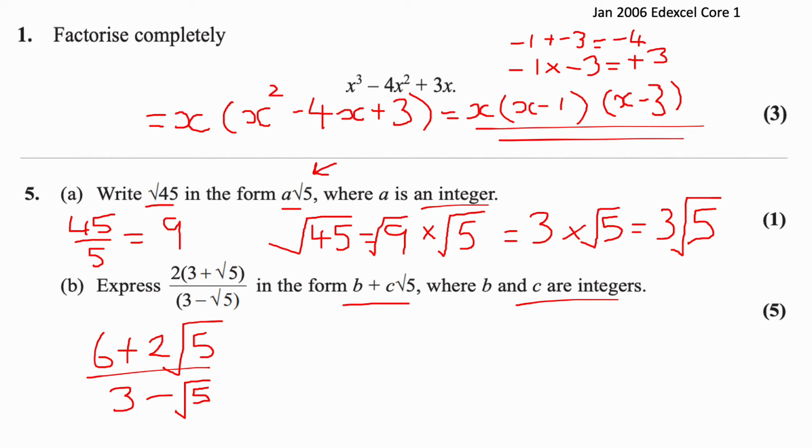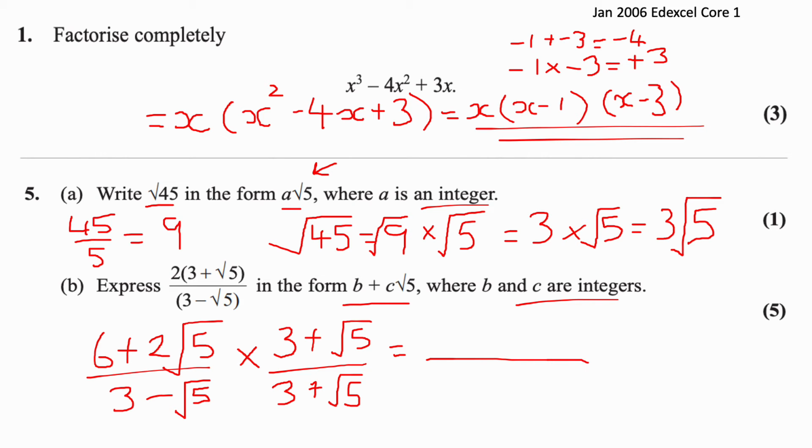I'm now going to multiply top and bottom by 1, but in particular, I'm going to multiply by 3 plus root 5 over 3 minus root 5. I'm multiplying by its conjugate, so I'm multiplying the numerator and denominator by this, but instead of the minus sign, I put a plus sign. And the reason for that will become clear in a second, but if you're interested, on the denominator, I get the difference of two squares, hence why this works.